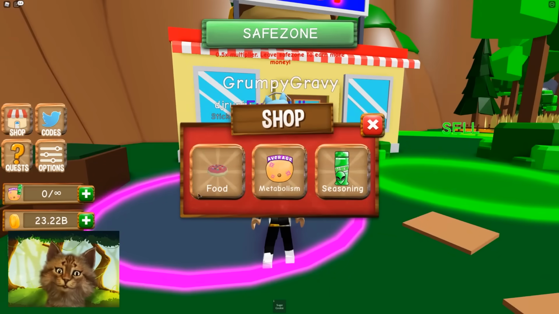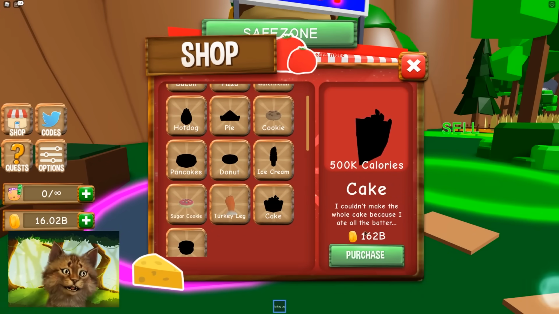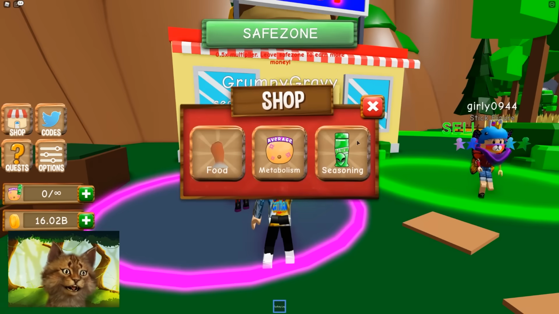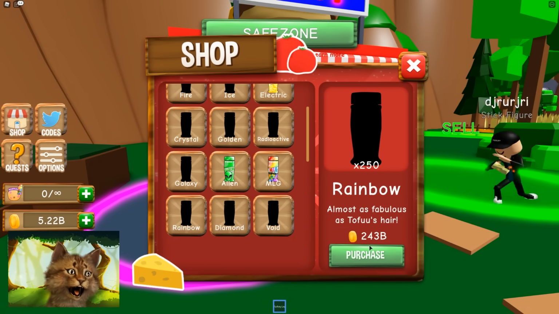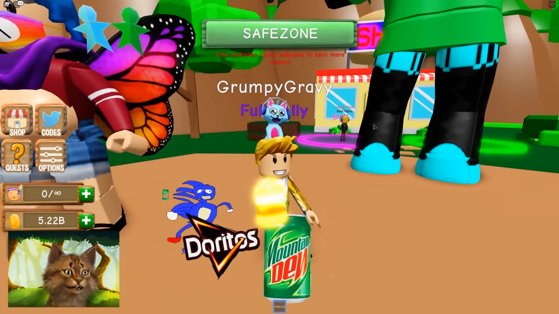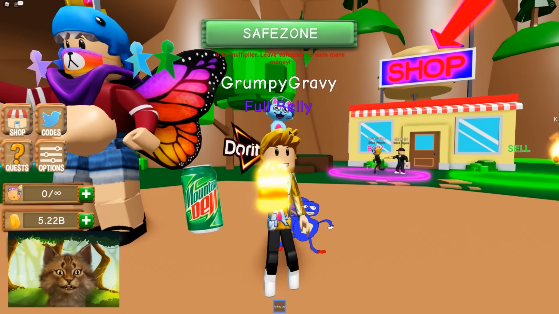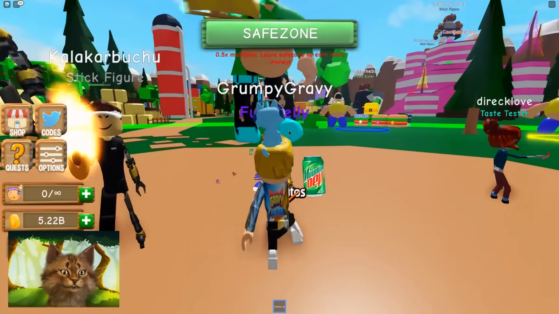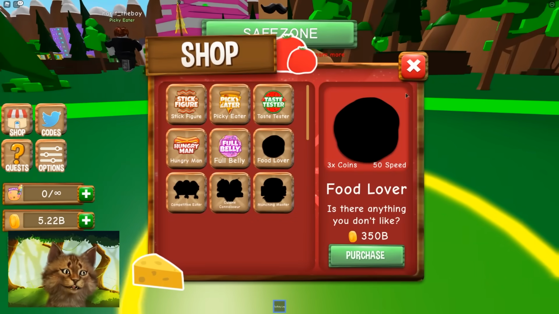So I have $23 billion. I can buy the turkey leg. And then the next one is cake, 160 billion. And then we can get MGN seasoning. And then the rainbow seasoning is this. So I need to get 400 billion next. Look at this, Doritos, a Sonic, Mountain Dew. This is a real gamer right here. This is an epic gamer moment, dude. Epic gamer moment. And then I need to get 300 billion.